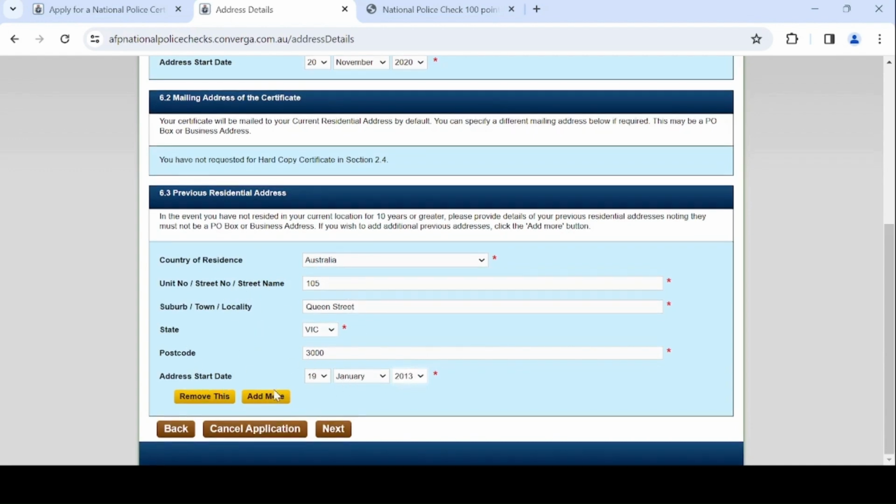If you want to add more addresses, you can click on Add More. Once you are done, click Next.